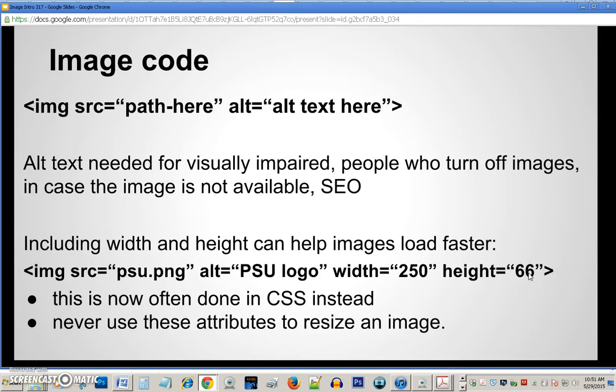The image will be displayed at the size it is supposed to be. In fact, these numbers should be the actual size of the image. You never use these numbers, be they in HTML or in CSS, to resize an image. That would be a poor choice. You would never use a much bigger image and then size it to the size you want in HTML. We always want our images sized the real size we're going to use them, because we don't want to carry any extra file size or resolution onto the website. We want the images to be small and fast, or no bigger than necessary anyway. So we don't use them that way.